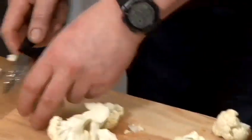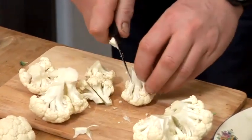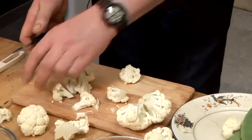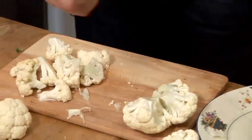Now, I like to have little florets. But it's entirely up to you. Obviously, the smaller the pieces, the quicker it's going to cook for you. And if you can take out the stalk, that takes longer to cook, obviously. So, a nice few florets.